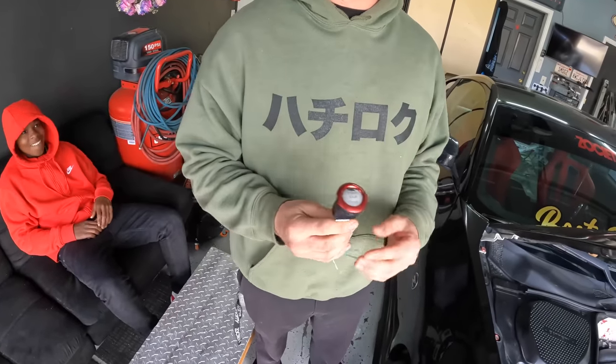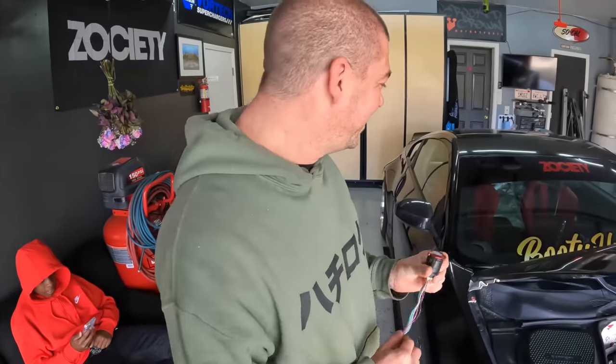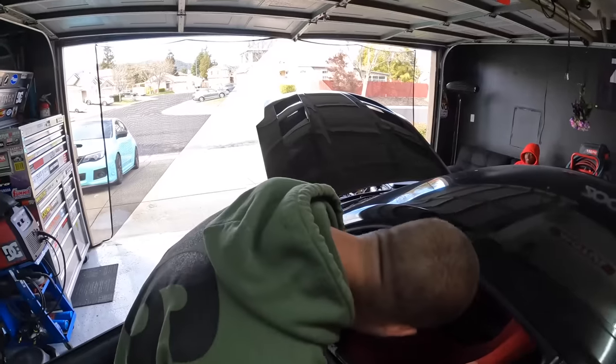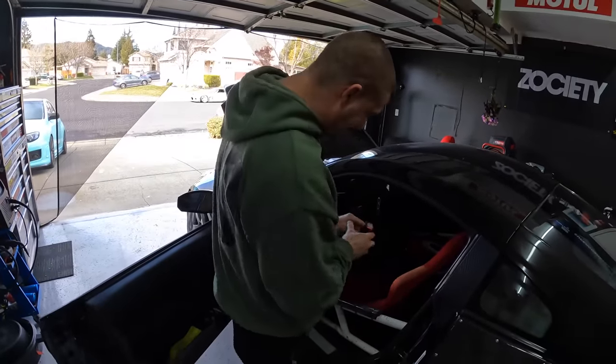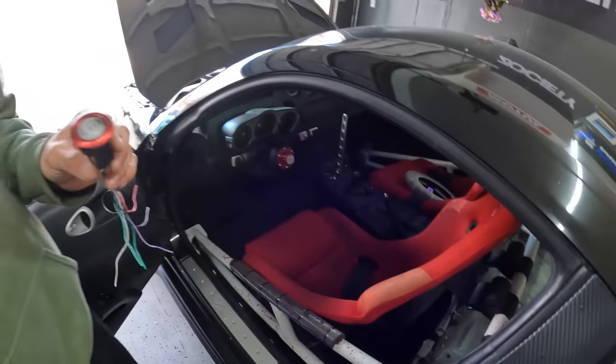You putting a push start in? I think so. I like the way he snorkeled when he said that. I think so. I don't know if it's going to work or not. Be sick, though. And look, it's red. It matches. Don't put it up to your ashy seat.